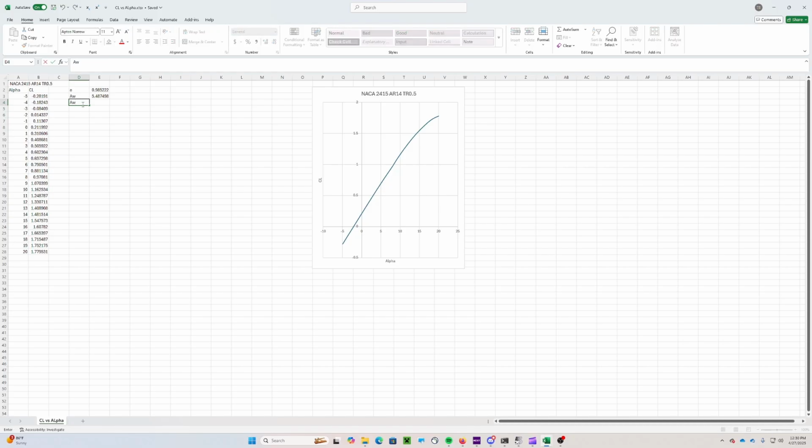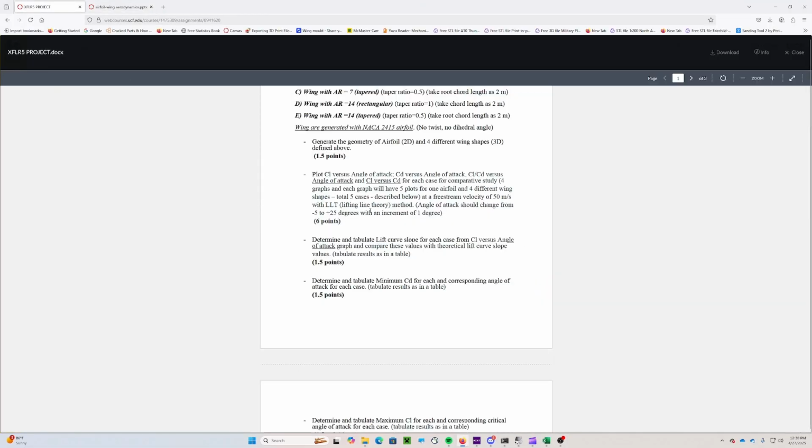would be a theory. This is just equal to 2 times pi. That's A naught, right? And A wing will always be less than A naught. We have a relatively high efficiency factor, so we're going to be not too far off from it. So that is our lift curve slope in the theoretical for the wing.